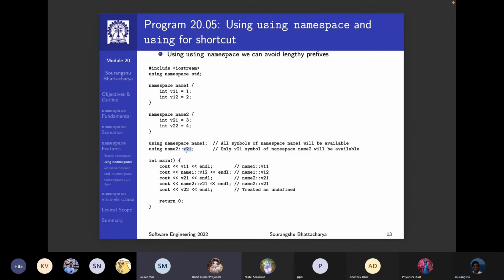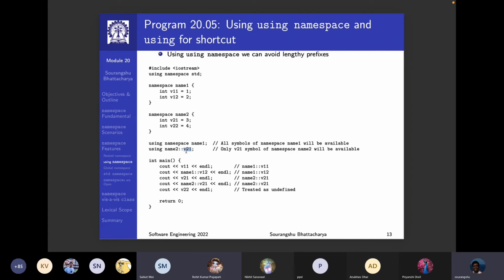So before applying using, we have to make sure that the two namespaces have different variable names to avoid ambiguity. No, you don't have to make sure. I think there will be a clash.